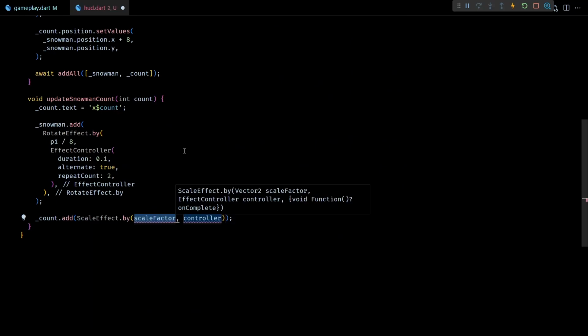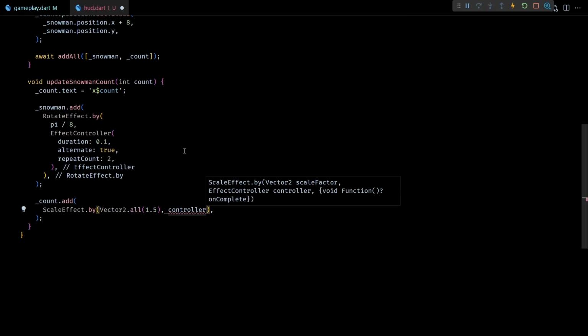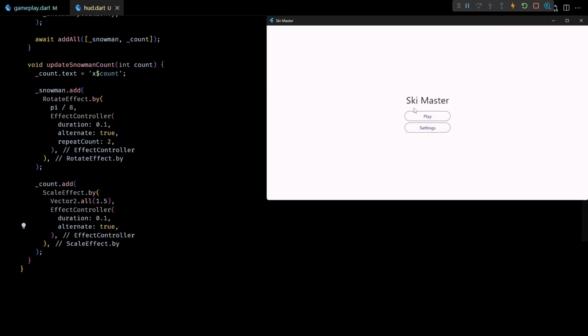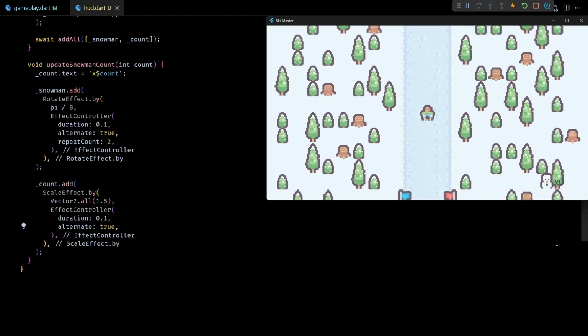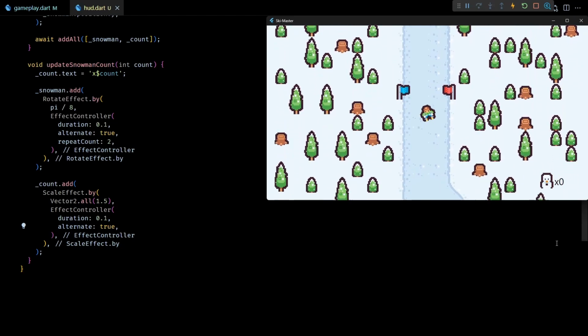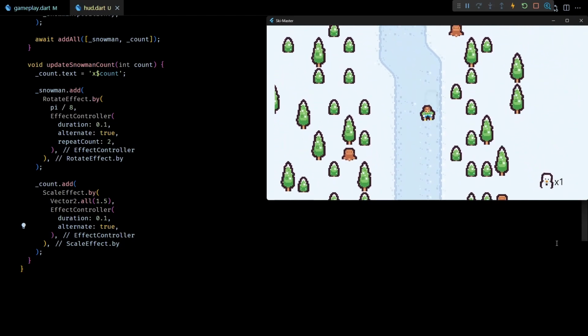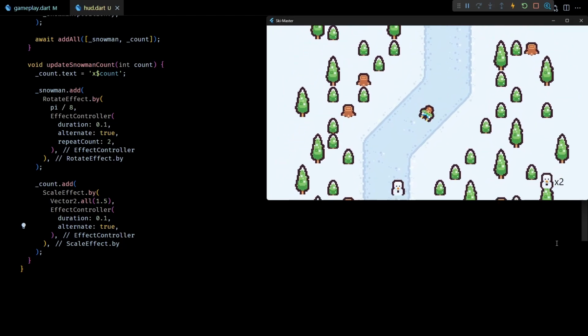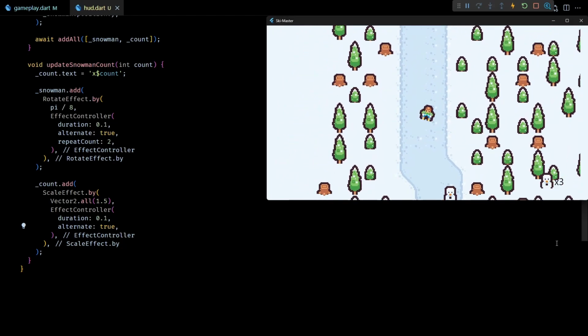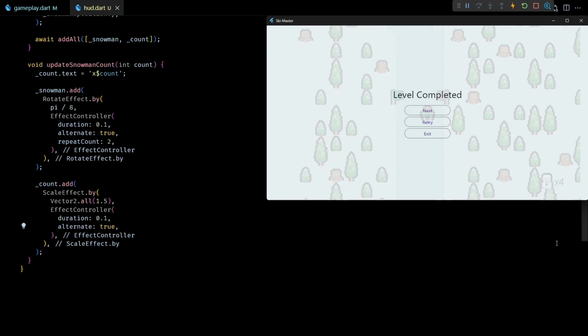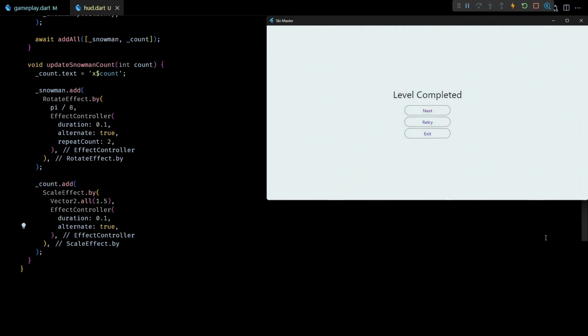Basically, anything that does not affect the gameplay directly but makes the game feel satisfying and alive is known as game juice. Okay, now let's test this in the game. And as you can see, now the sprite and text component animate a bit when the score updates. If needed, we might do a second pass on this effect, but for now, this should be good enough.